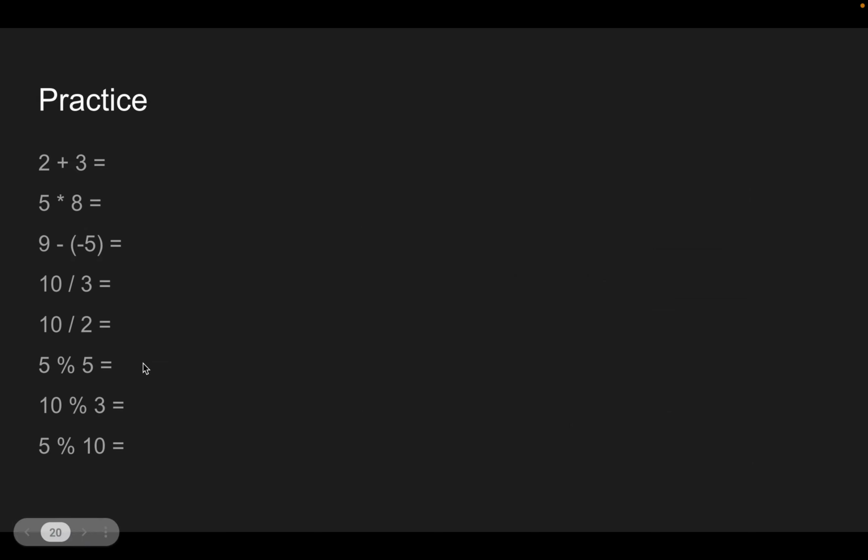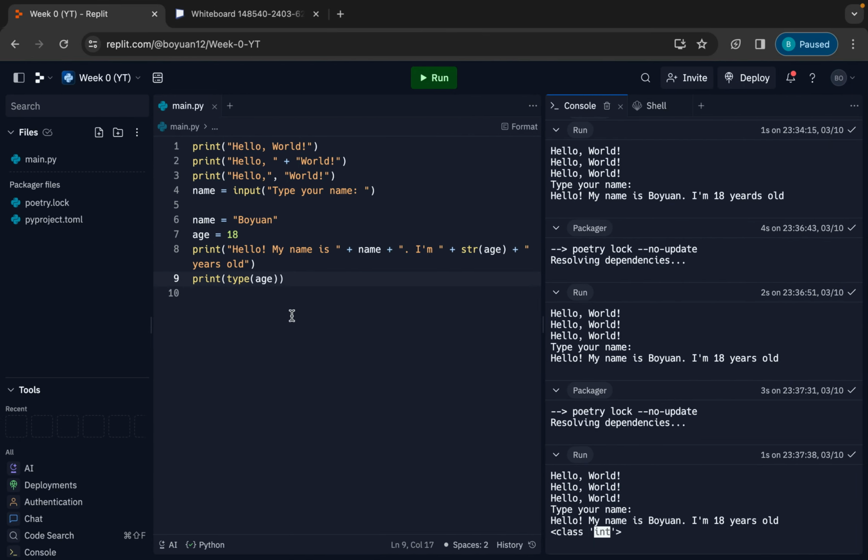Feel free to pause the video and do some practice. These are pretty simple and not really that important, but this is just to get you to know how Python works. I want you to see if you can print out the result for at least 2 of the expressions. So for fun, let's print out this one, number 3, because it seems a little bit complicated.